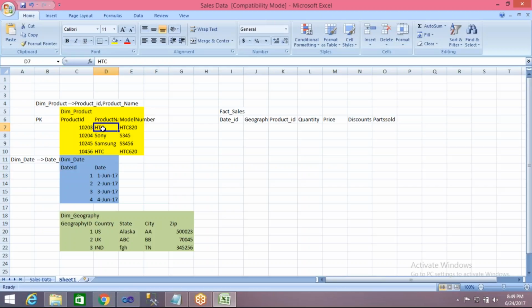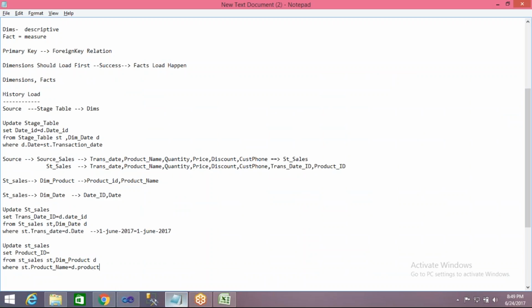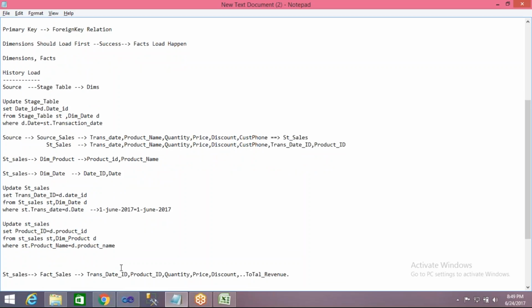You have the product name over here, right? So what is the product name in the dimension table? If both are the same, then pick the product ID from the dimension table. Likewise, you will write the updates.